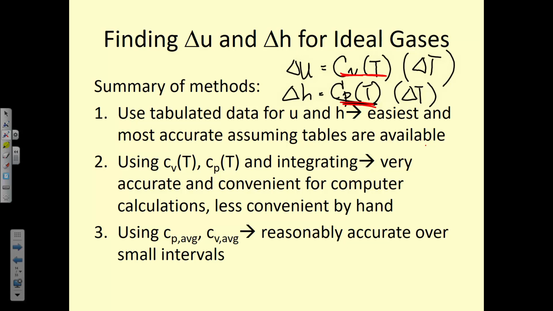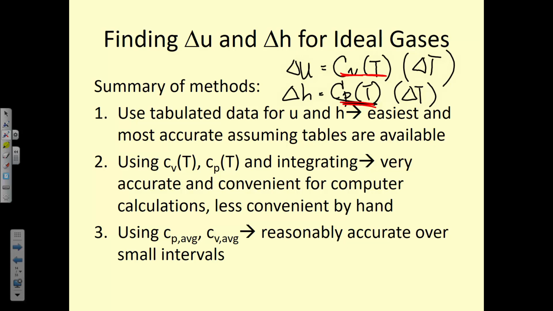So if we know this functional relationship between C sub P or C sub V and temperature, then we can integrate. And actually in the back of your book in table A2-C, it gives you one functional relationship for C sub P, and then you can calculate C sub V based on that. There are 4 different coefficients in front of T terms, and it goes up to T cubed, and it is kind of a cumbersome equation to calculate over and over if you're just trying to calculate a change in internal energy. However, it's convenient if you have a computer simulation to put that equation in, and it will automatically calculate your change in internal energy for you. Less convenient to do by hand.